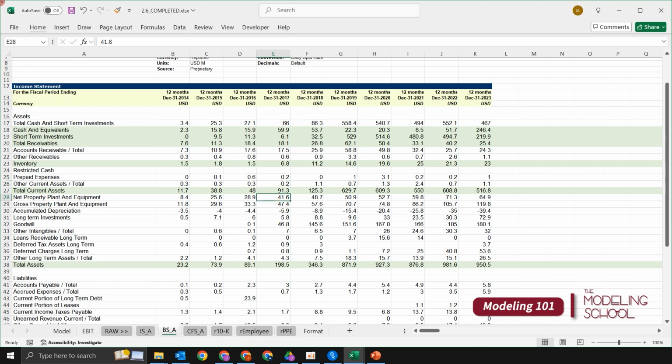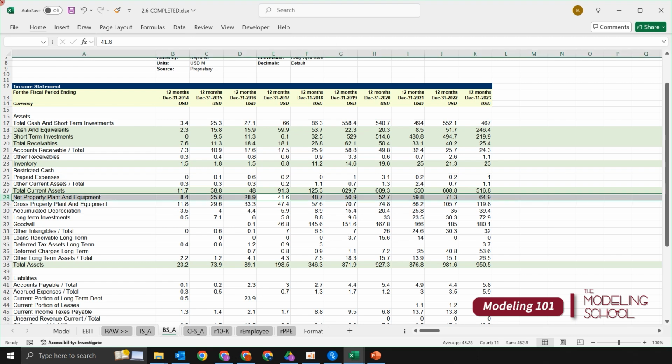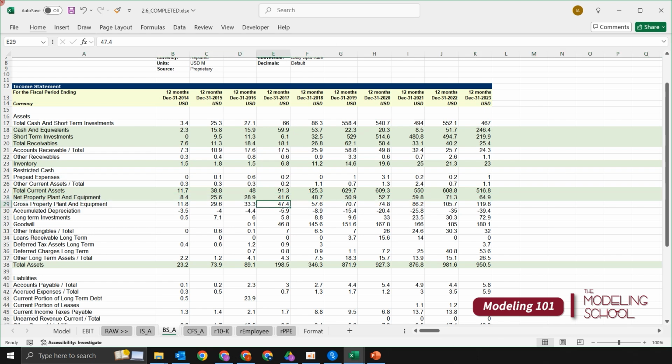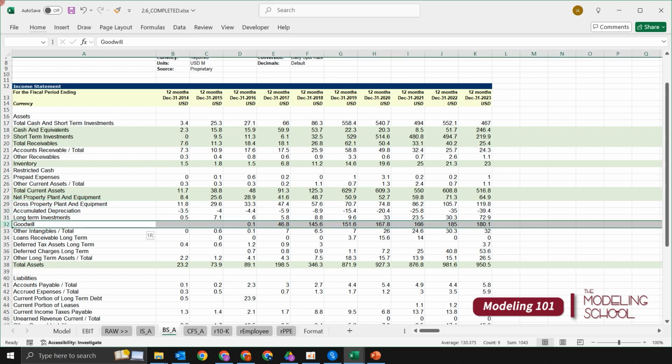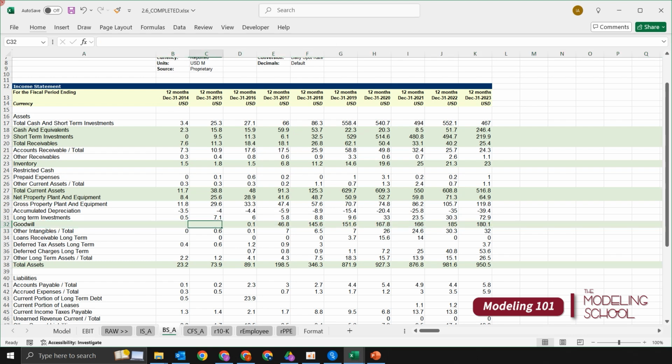For the non-current assets, we want to get the property, plant, and equipment numbers. Of course, we always want the net numbers, unless you're planning to link the gross and accumulated depreciation all together. Always the net PPE balances. Goodwill also seems important in this specific company, a huge goodwill balance in non-current assets.